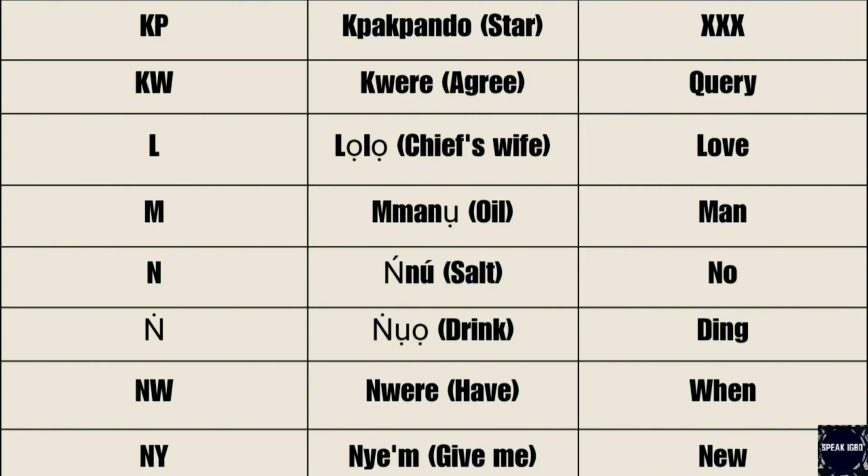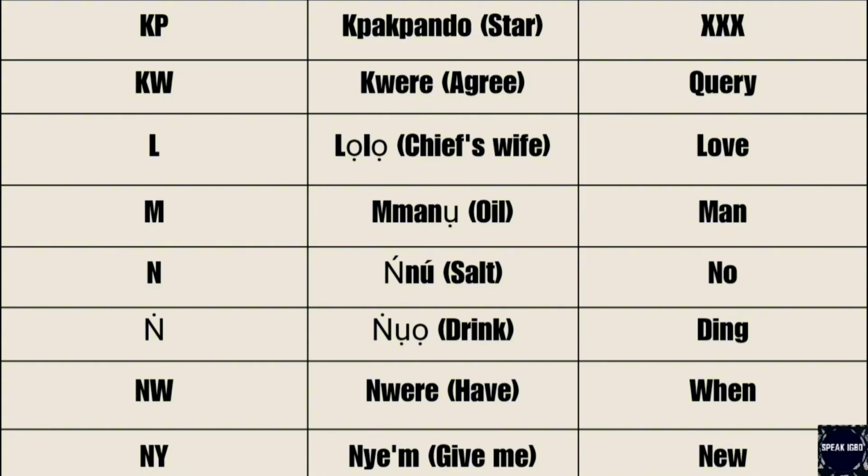Then we have the next one, ni, ngo. It also means drink. Ngo, that means drink water. Yeah. Then the ni sound there is in ding, ding. When you pronounce it, it has this striking ne sound in it.